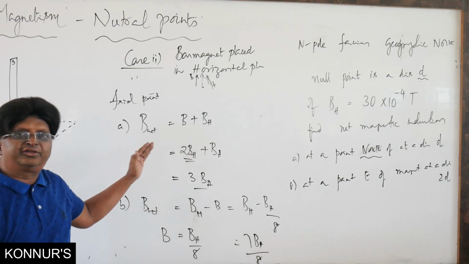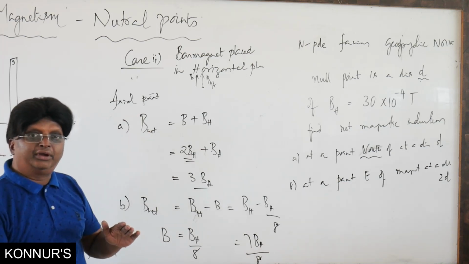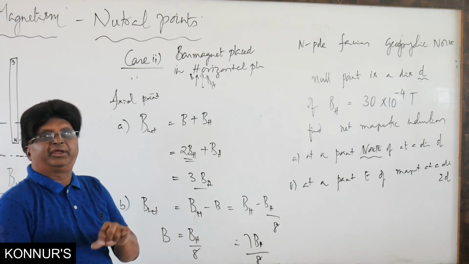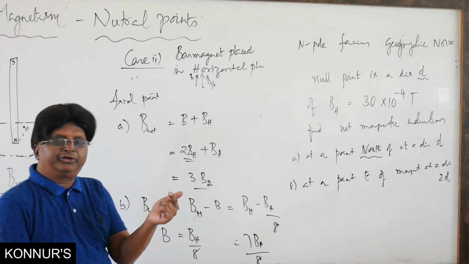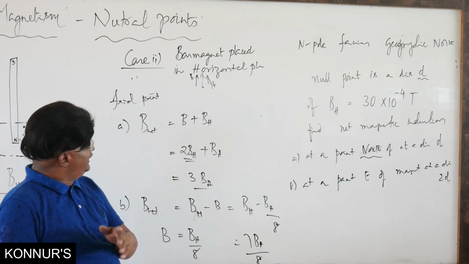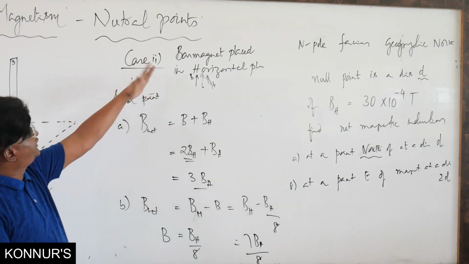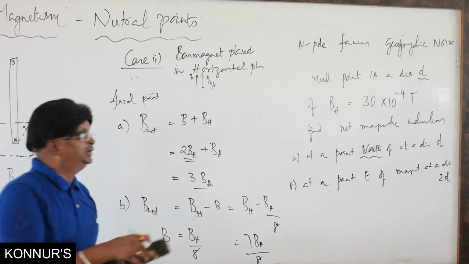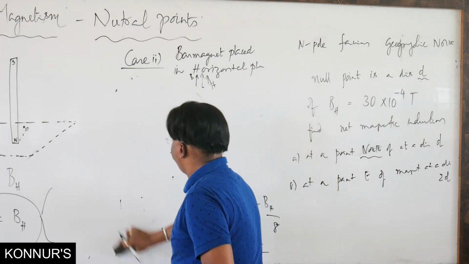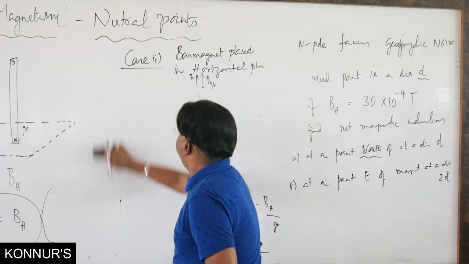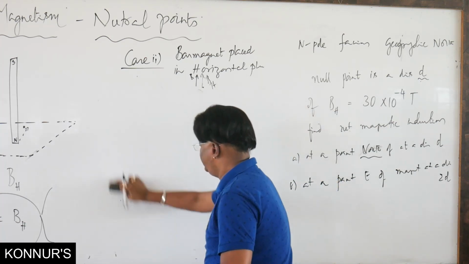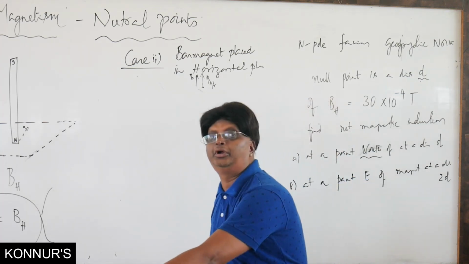Similarly, now let us take the case of a bar magnet, again a short bar magnet, placed in the horizontal plane but with a difference. Earlier the north pole was facing geographic north and the south pole facing geographic south. Now if the magnet is reversed, what happens? Even in this case, the bar magnet is placed horizontally, right? Where do we get the null point? Of course, east and west. One null point we obtain on either side.